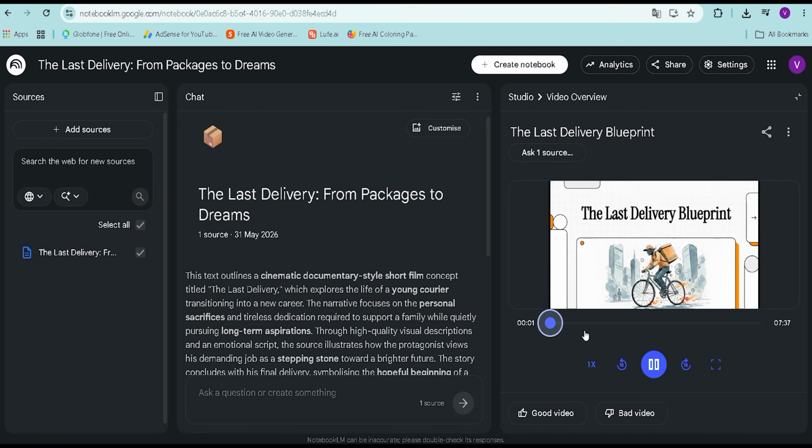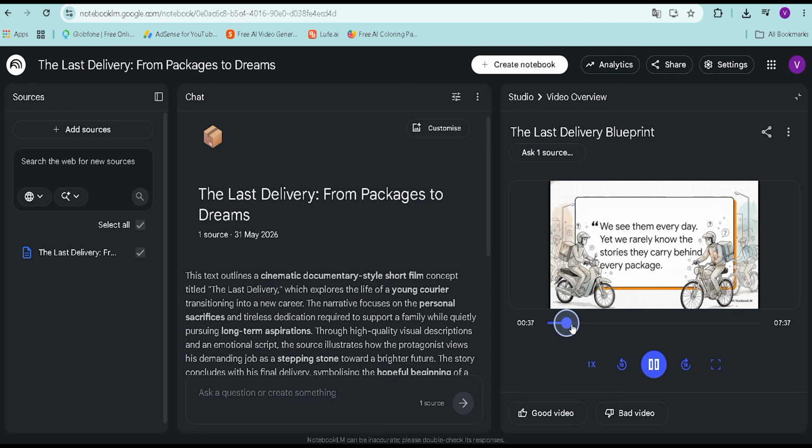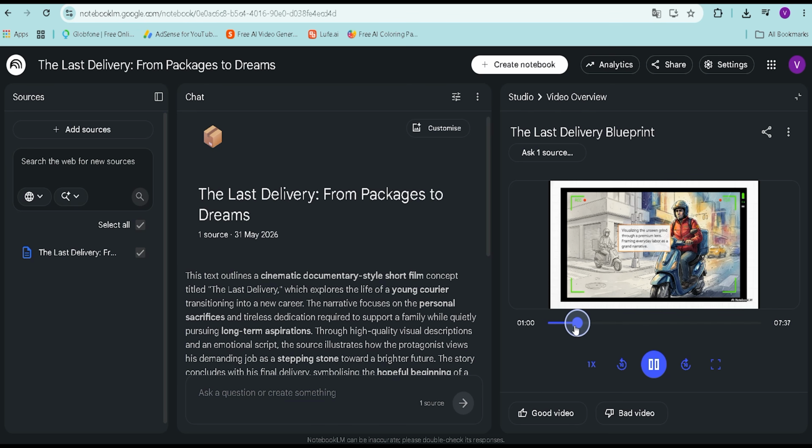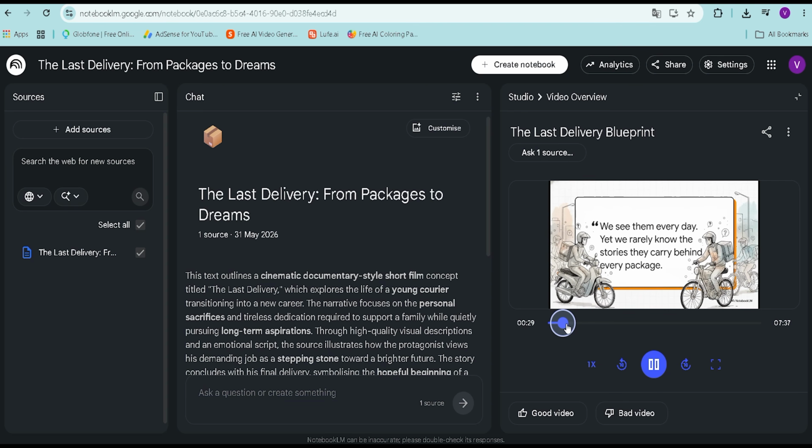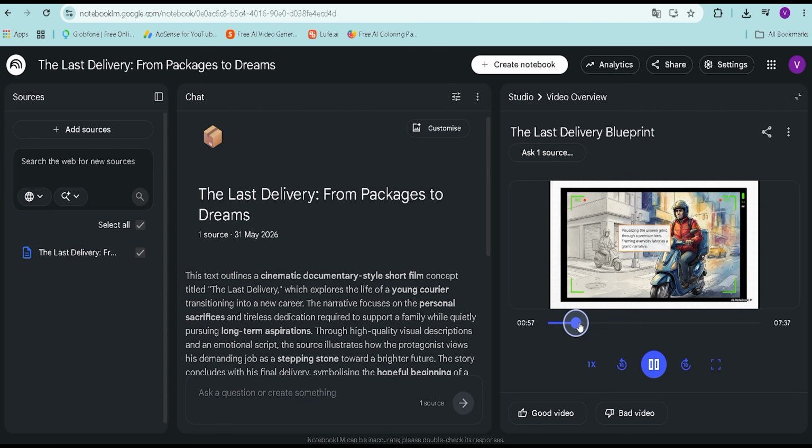Today, we're unpacking what they carry behind every package. That right there, that's our cold open hook. It just plunges us straight into our protagonist's actual journey. We really need to understand the visual language at play here. To really set the stage, let's look at this premium lens.